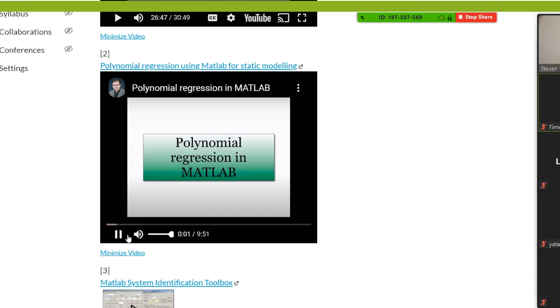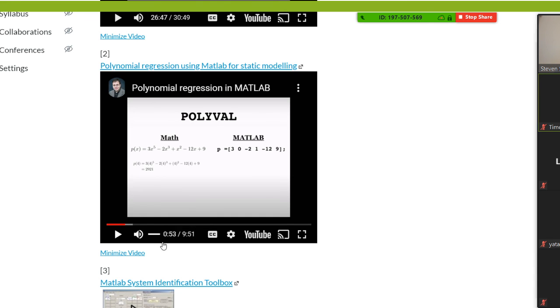Hello and welcome to the screencast on polynomial regression. This one uses polynomial. A polynomial can approximate a nonlinear relationship. Before, I talked about the least squares method, right? You can find the linear relationship between input and output. But if the output and input are nonlinear, you cannot use a straight line to approximate. And then you can use a polynomial.